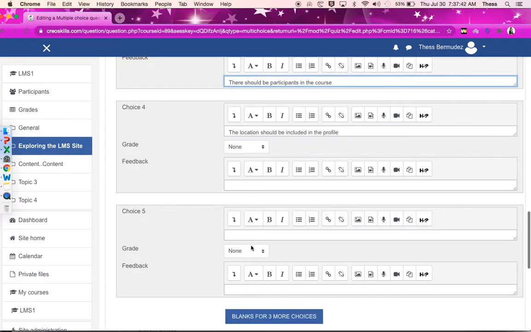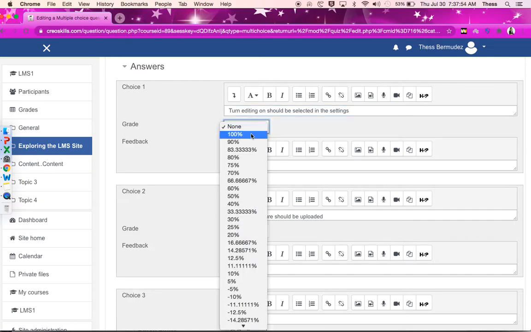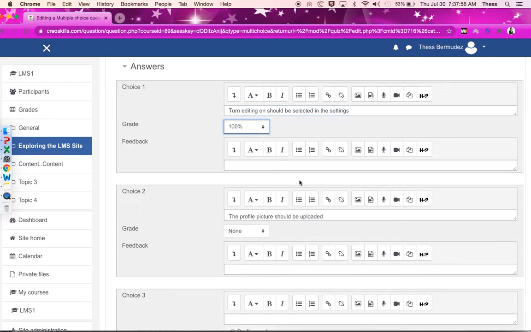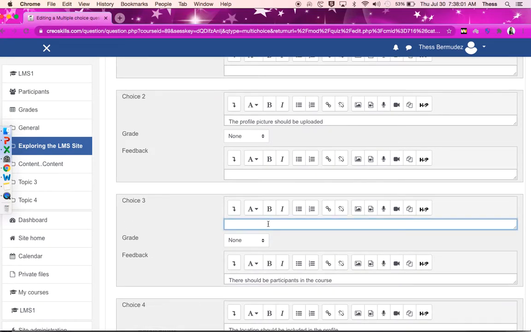Okay, so what is the correct answer here? Where's the other one? Here. The turn editing on should be selected in the settings. That's the correct answer. The profile picture is not a requirement. Oh, the same choice.